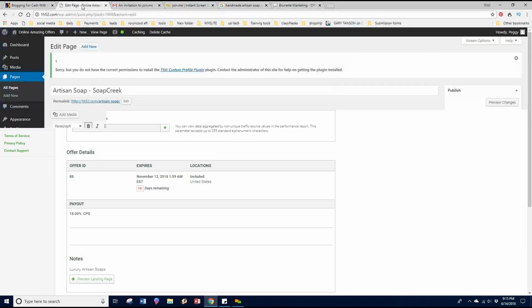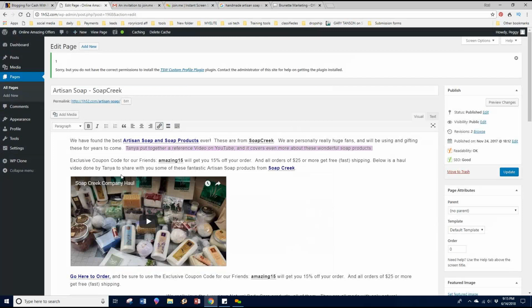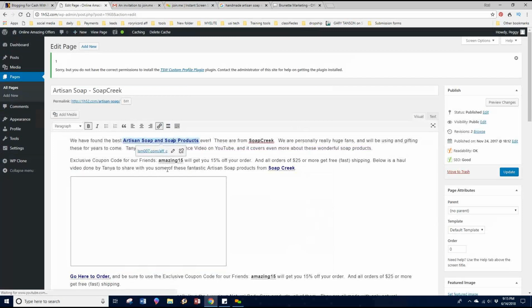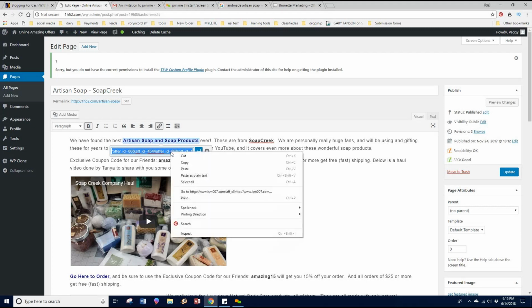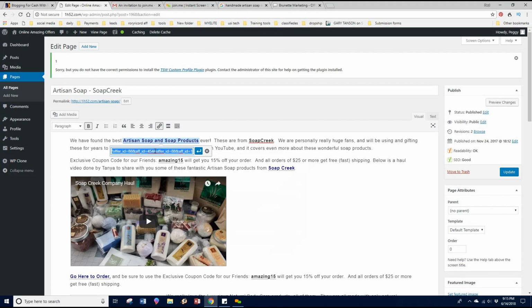Then you come back here to your system. Sorry, Pamela, but I'm putting my link in your website right now. You click on that, and it's going to bring up a pencil. So you click on your pencil, and that expands it out, and it's all highlighted. Now, if it comes up and it is not highlighted and you paste, you know what's going to happen? It's going to double paste in your link, and then it's not going to work. So make sure that everything in the box is highlighted, and then you either right-click and hit paste, or you highlight everything in the box and hit Control V as in Victor. Control V as in Victor, and it will paste your link in.